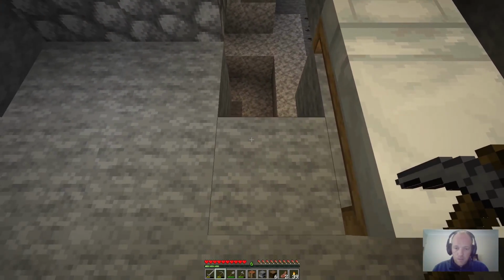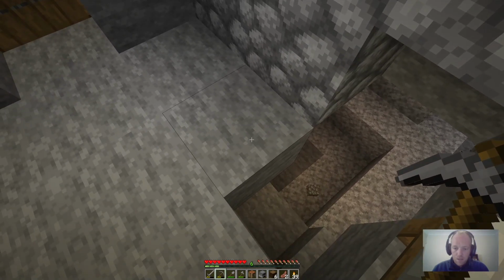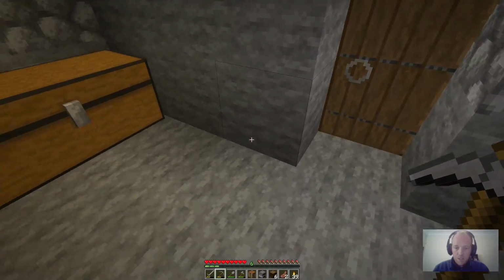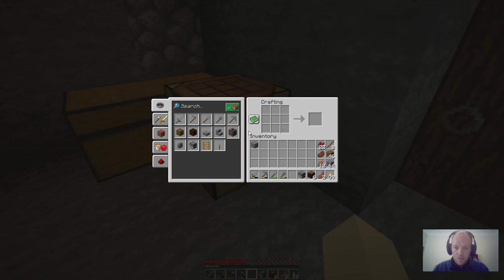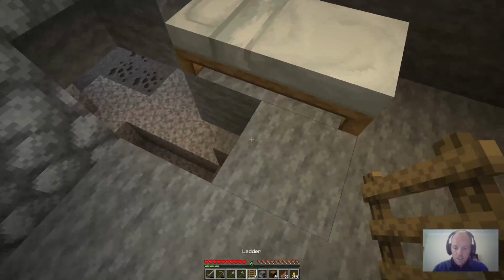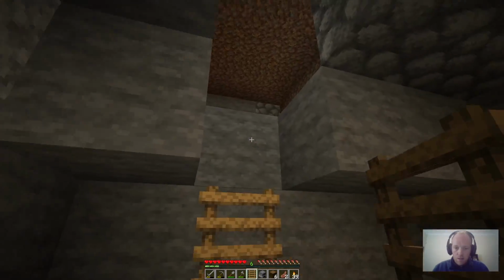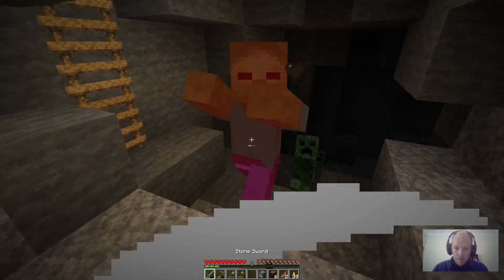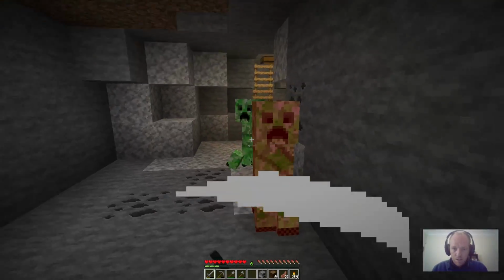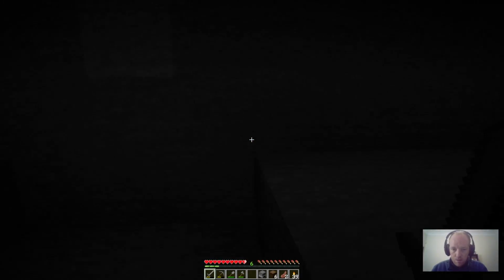Alright, so I'm just going to make maybe 1, 2, 3. I'm just going to make actually a couple of ladders. There we go. And then we can use the ladders to get down. And let's hope nothing is around us. There are a couple. Hi, how are you doing? Please don't kill me. Please. That is not ideal.